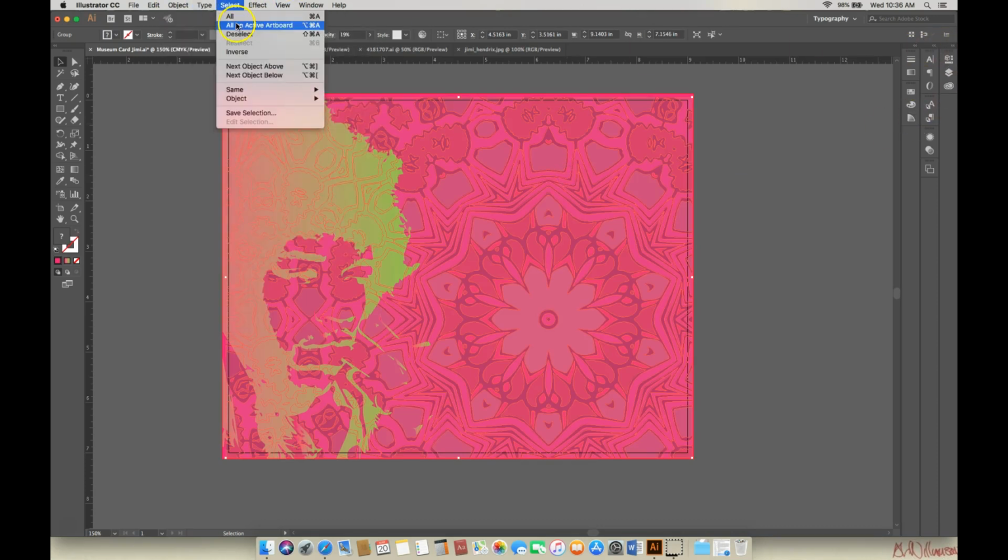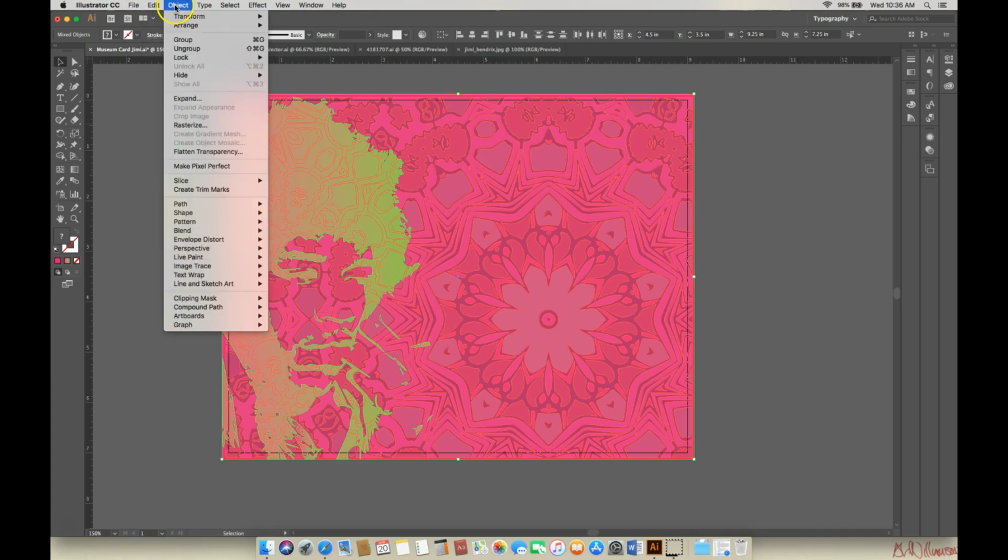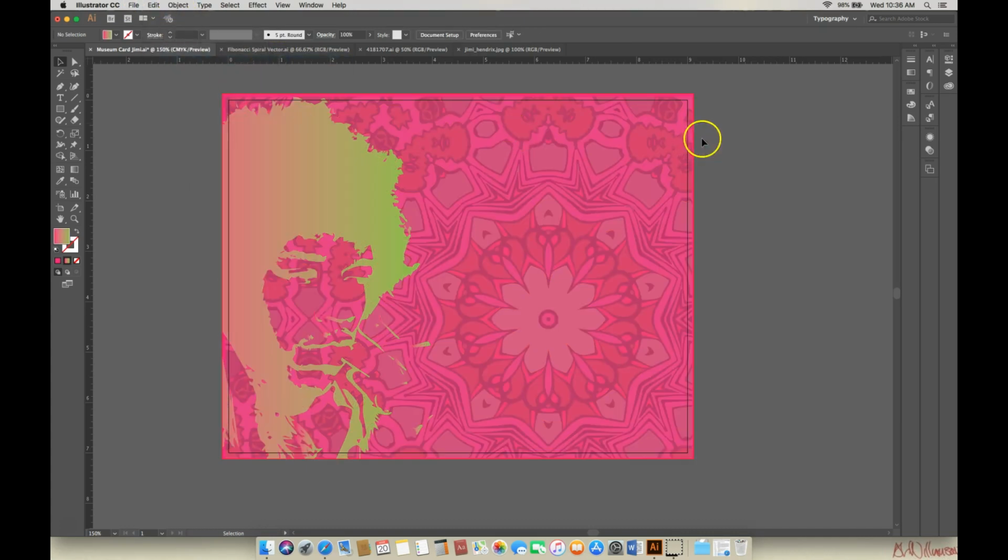This is the quickest way to do it: I'm going to do a select all and lock. Okay, everything is locked now. If you want to make sure that everything is locked, just do select all, and it'll let you lock everything up. Now I don't have to worry about messing up my artwork when I start putting the text in.